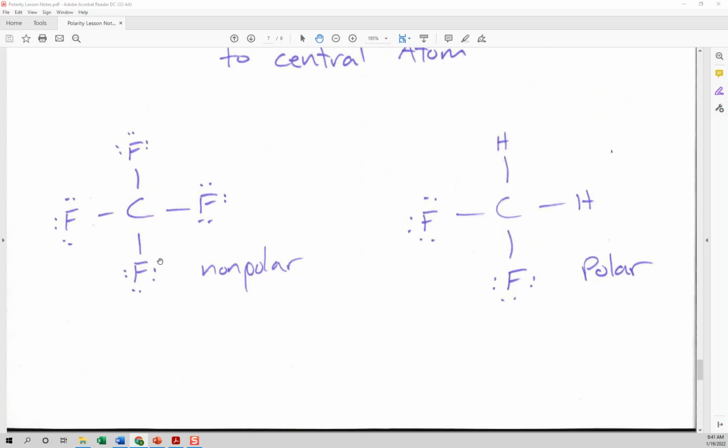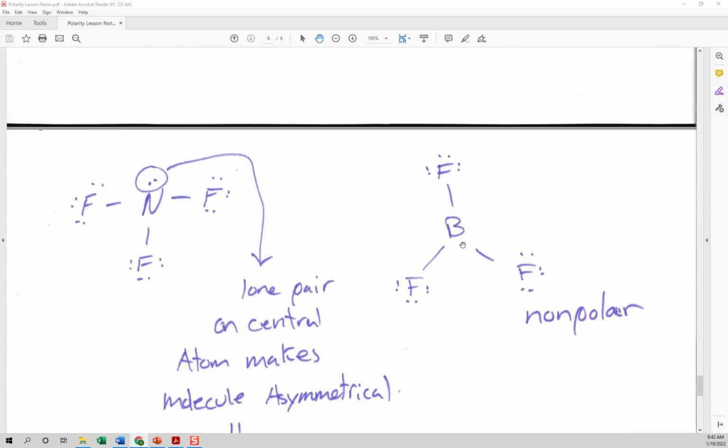So I know that's nonpolar, but if I look at this one, I would know this is polar because it's asymmetrical, because I don't have the same things coming off the central atom. So it can't be symmetrical, right? Okay. I look at BF3, those are 3 very polar bonds, but the molecule ends up being nonpolar because it ends up being symmetrical. It's trigonal planar, it's a symmetrical shape, but the reason why it's symmetrical is because there's no lone pair on the central atom, and these things coming off the central atom are the same, so symmetrical, nonpolar.